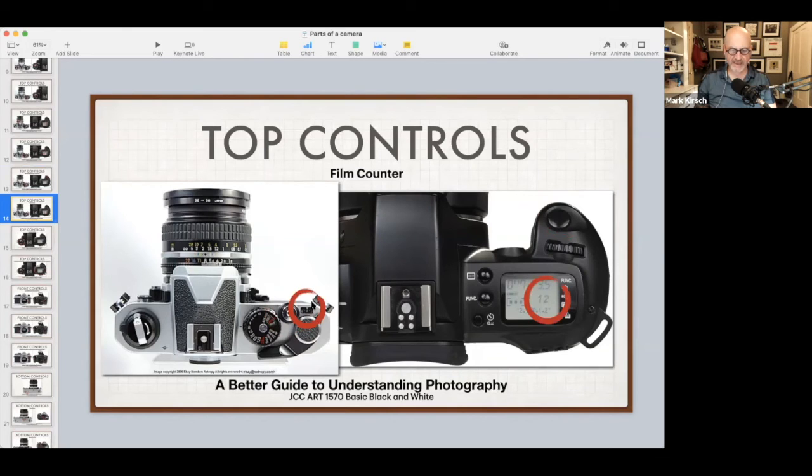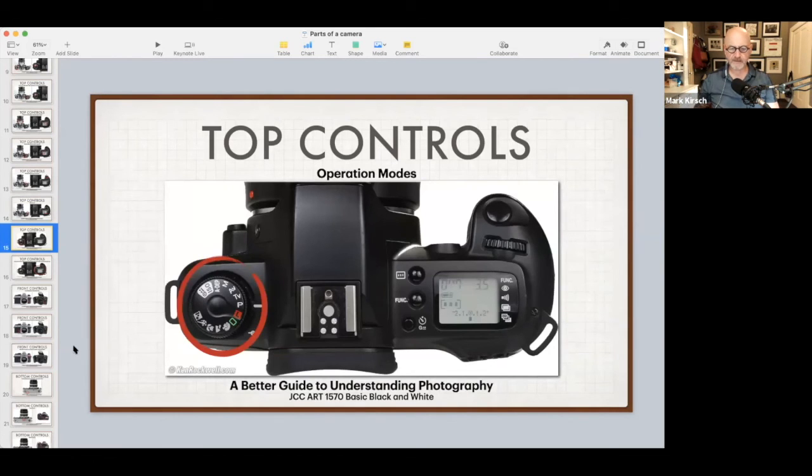Film counter tells you how many photographs you've taken. So you look at it and you know how many photographs you've taken. Now, interesting thing on the electronic cameras, these are the ones that are kind of self-loading and self-unloading. In the old cameras, you drop your film in and you click and you wind, you click and you wind. When you get to the end of the roll, you wind the film back into the can. But the film counter lets you know how many you've used or how many you have left. The mechanical cameras don't have this. The electronic cameras do. These are your picture settings, your operation modes.